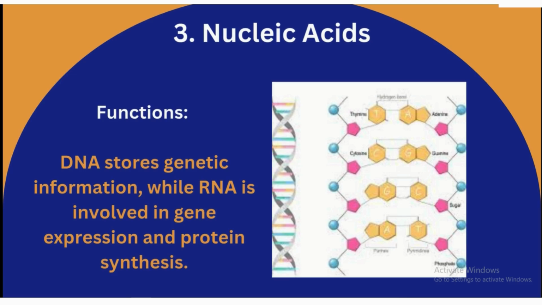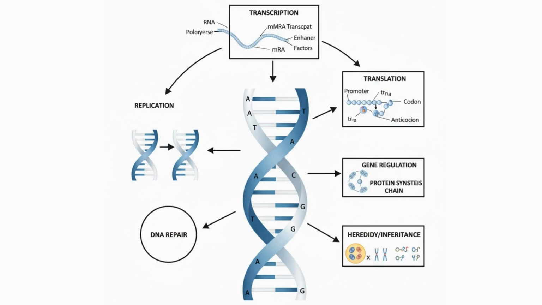Now the main function of the nucleic acid is that it stores the genetic information. The DNA has the ability to store all the genetic information, while RNA is involved in gene expression and protein synthesis. The DNA also has the ability of replication, meaning it makes a copy of itself.